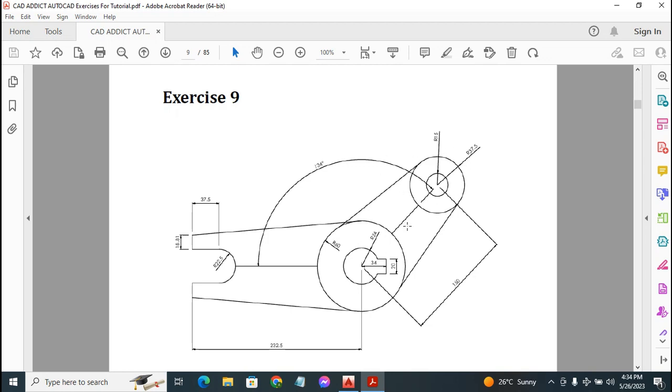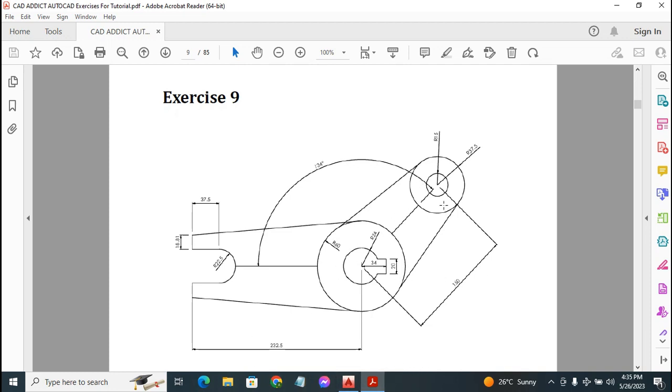All right, so how do we do that? As you can see, the dimension we have here is 134 degrees, less than the sum of angles on a straight line, which is 180. So when you take away 134 degrees from 180, we're going to be left with 46 degrees, right? So we're going to project a construction line inclined at an angle of 46 degrees. All right, so let's do that.